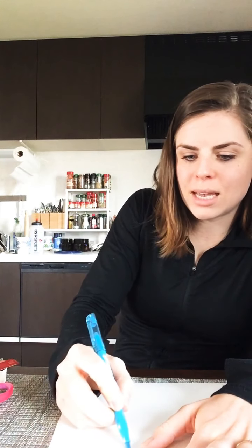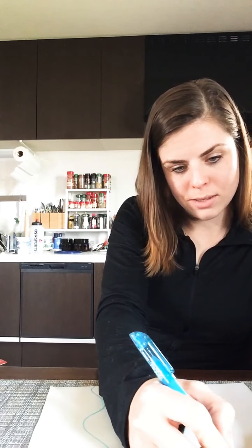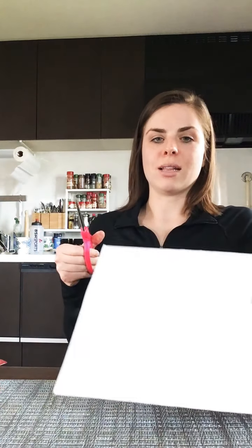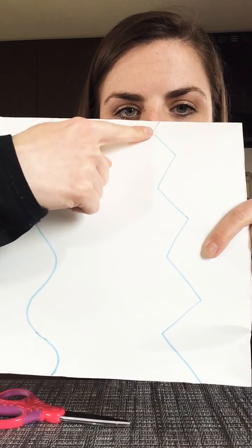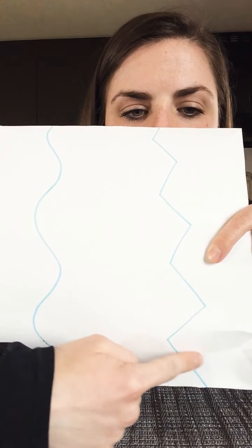Keep in mind that puzzles are something we learn — we keep building and figuring out the picture. When we figure out how to match up those shapes, it's kind of hard at first, so trying with two pieces is a good way to start. Then trying with multiple pieces afterward is how you grade it — grading meaning to make it easier or harder. You can have your child trace the curvy and zigzag lines with their finger first, just so they can get their eyes ready and follow that pattern.